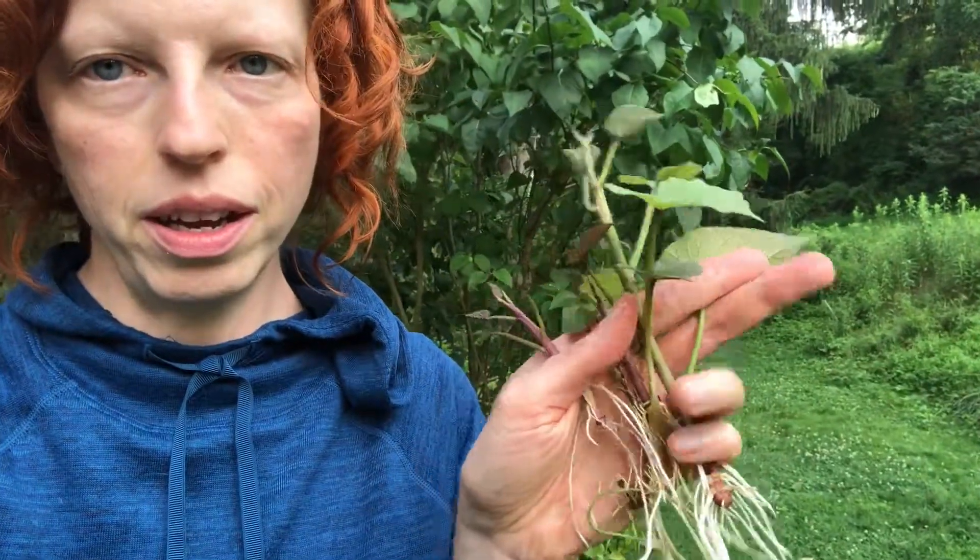I had to take a break because it did get sunny again and rather hot, but now the sun is going down behind the hill. I have my potato slips — there are actually three: a big one, a much smaller one, and then a teeny, teeny, tiny one at my thumb. One of them was a surprise; I thought there were only two and I looked and there were three.